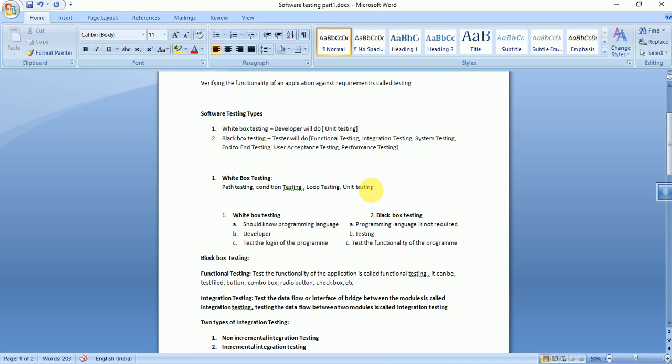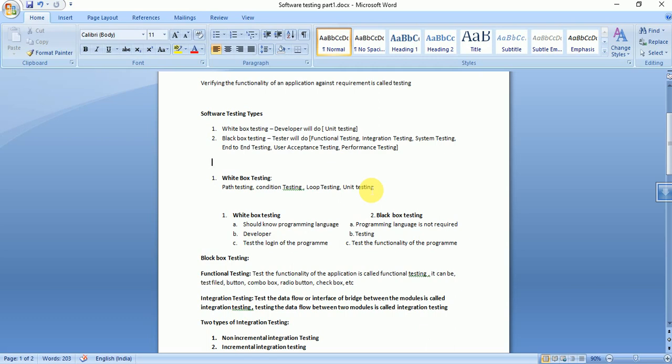Basically, when we say black box testing, it involves functional testing, integration testing, system testing, end-to-end testing, user acceptance testing, accessibility testing, performance testing, right? There are many types of testing when it comes to black box. During this entire session, we are going to cover all of these one by one. Let's start one by one.